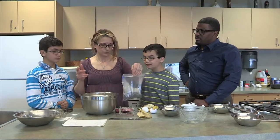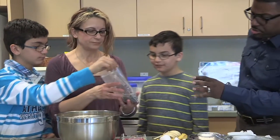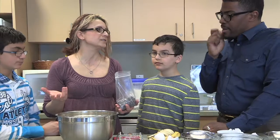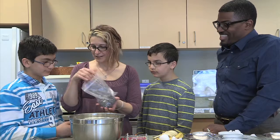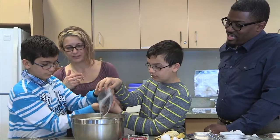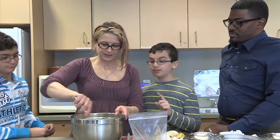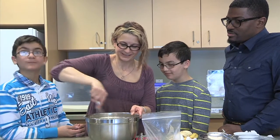And at this point, we have one other ingredient, and this is optional. We can add in some chocolate chips to make it a little bit sweeter. And how many chocolate chips would you say we have in there? About a cup? Here we have about a cup, but you don't have to use a cup. It depends on how sweet you want it, how chocolatey you want it. So it all depends on your taste. If you guys want to take some, don't pour the whole thing in, but let's pour just a little bit in, just to give it some chocolate flavor. There we go. Perfect. Remember, this step is optional. And we could just mix that in there.